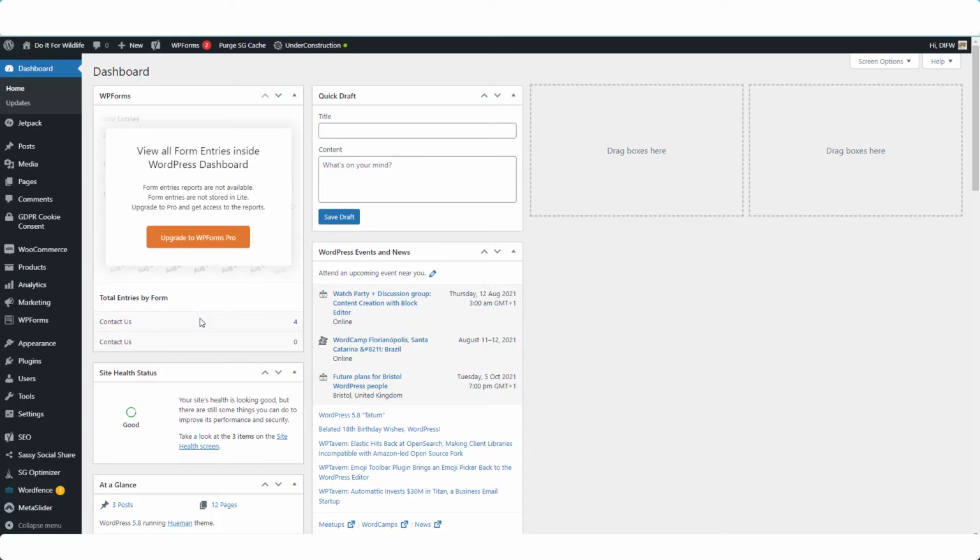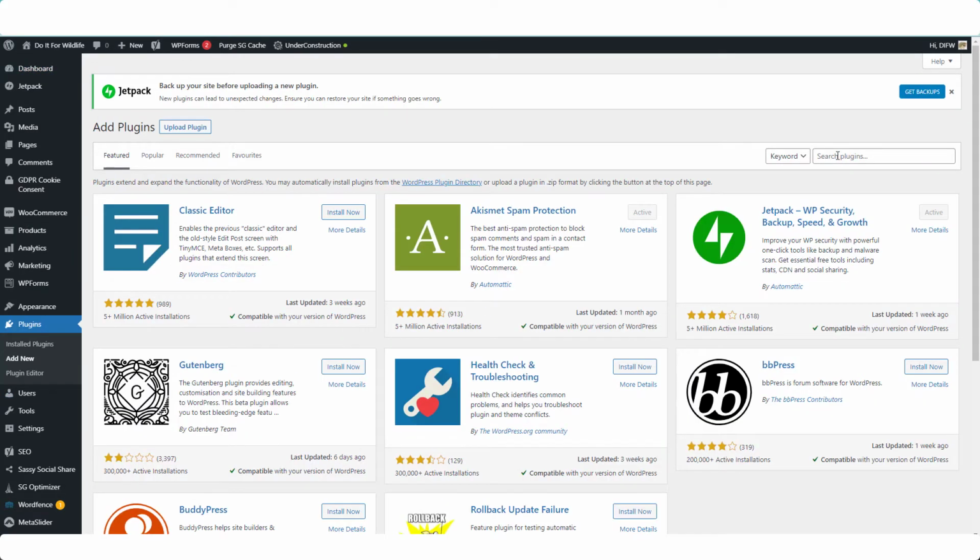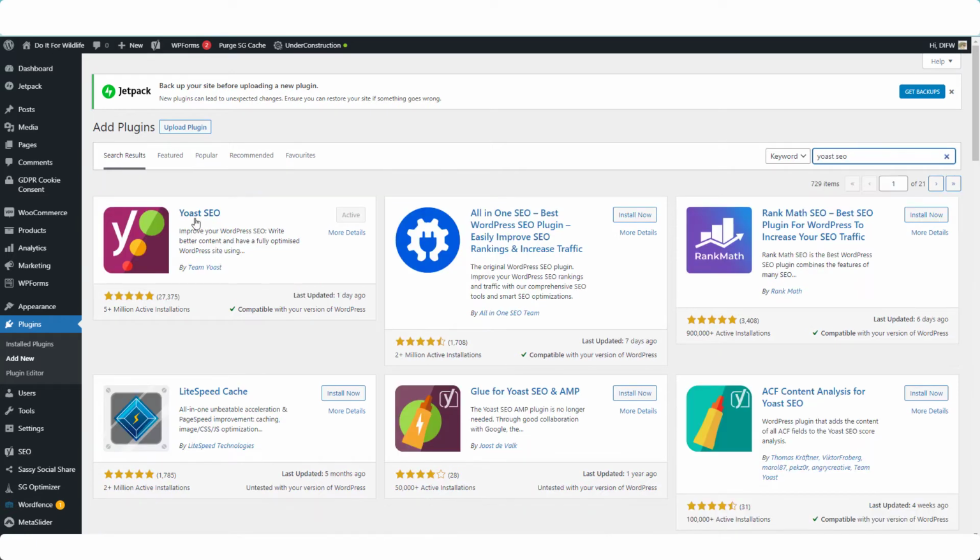So I'm here in the WordPress dashboard, and the first thing to do, if you don't already have it installed, is to install the free Yoast SEO plugin. So over to Plugins, Add New, do a search for Yoast SEO, and here's the one you want, Yoast SEO by Team Yoast. This is already installed on this blog, but click to install it and click to activate it. And once you've done that, you will have an extra link on the menu here, SEO.